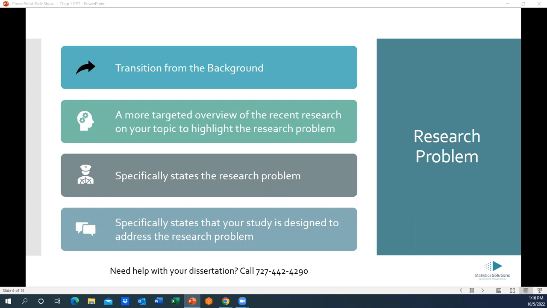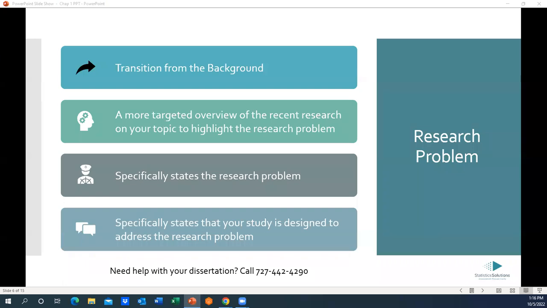So a lot of in-depth perceptions and experiences, but we don't have much quantitative research. We don't have much research that can really speak to the statistical relationship between constructs.